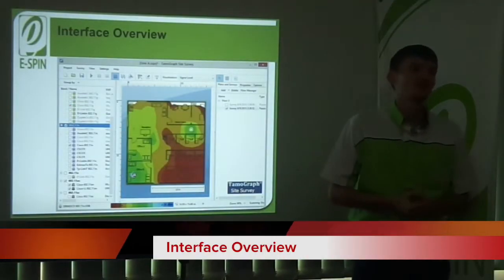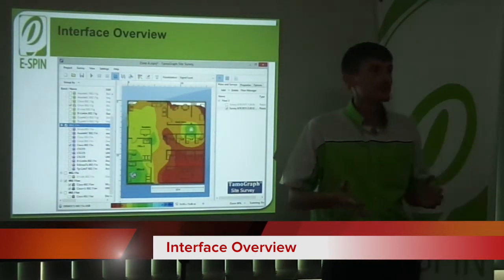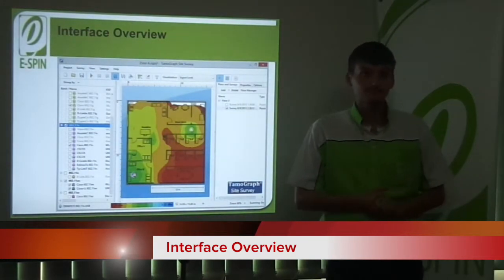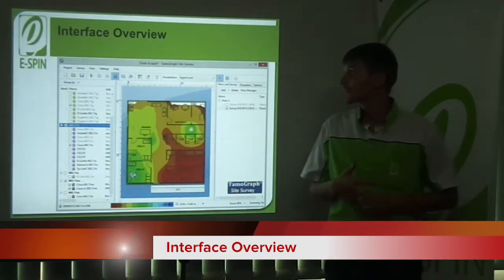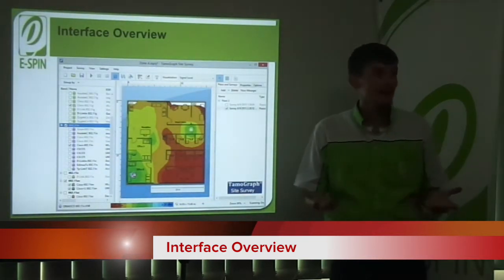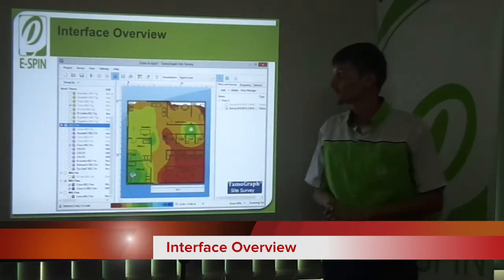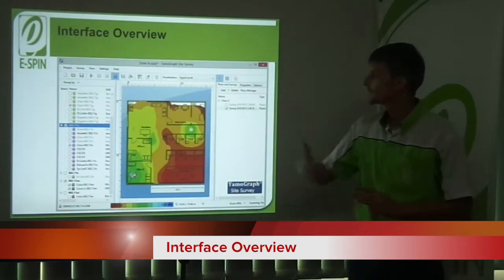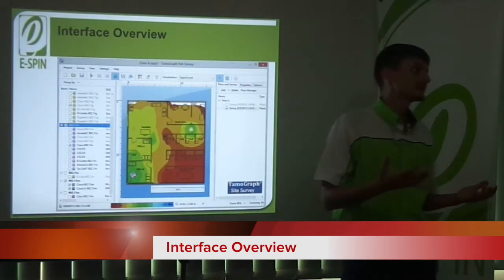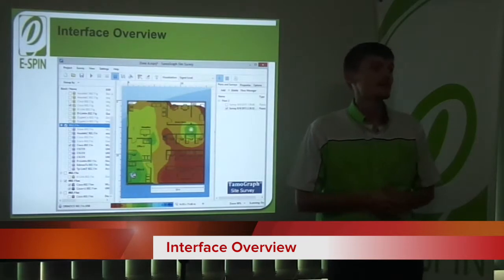This is the interface overview. As you can see on the board, it is displaying the interface overview of TamoGraph Site Survey. On the left side, a resizable side panel displays the list of access points detected by the scanner, or those present in the imported project. The central area displays the floor plan or site plan image and visualization of the analyzed data.